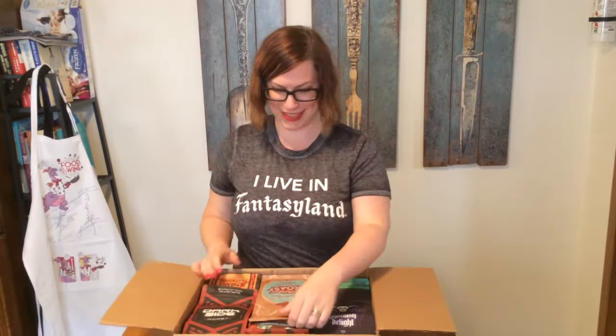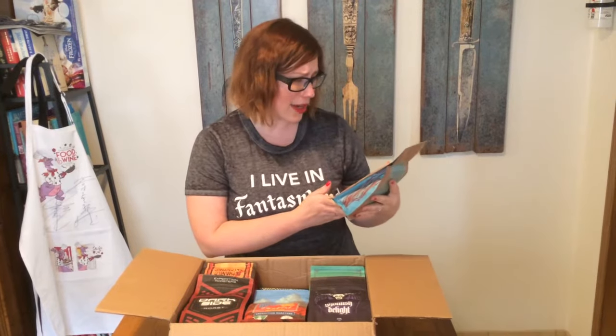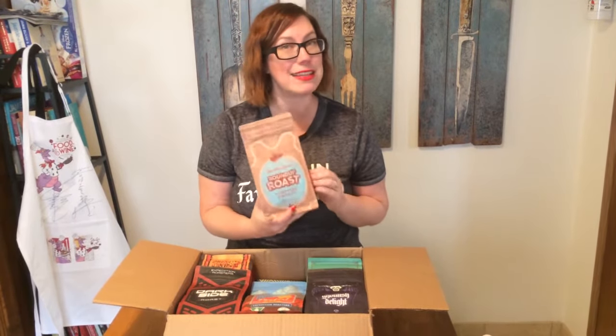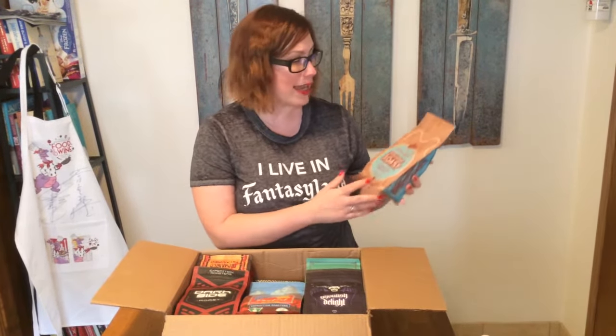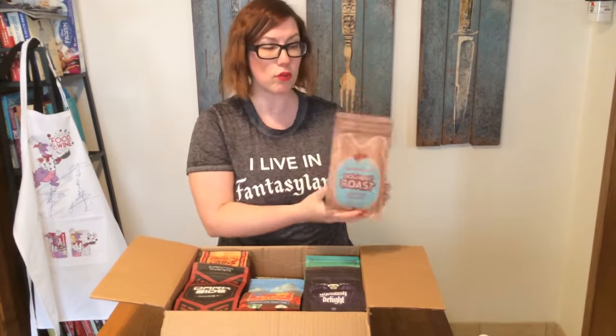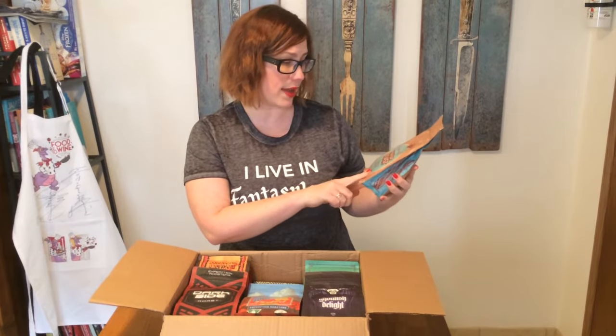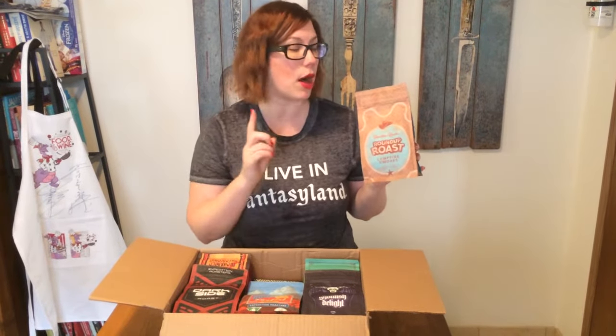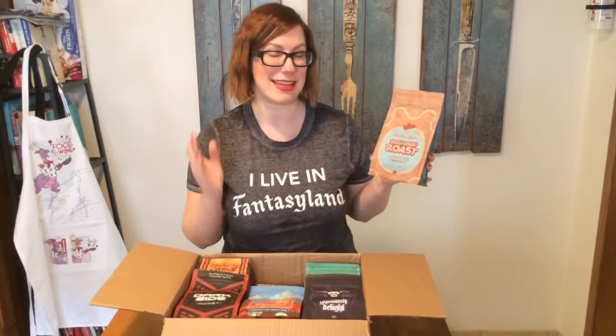The artwork is amazing on all of these packages. This one is Expedition Roasters Roundup Roast Campfire S'mores blend. Toy Story Land just opened, I haven't been yet, and this might just tide me over until I go in November. It's all cowboy print, there's a beautiful soft-touch coating on these bags and they're really big hefty bags — 12 ounces of ground coffee. The flavored coffees are very lightly flavored so you get both the delicious coffee bean flavor and the added flavor — in this case, campfire s'mores. I cannot wait to try this one.